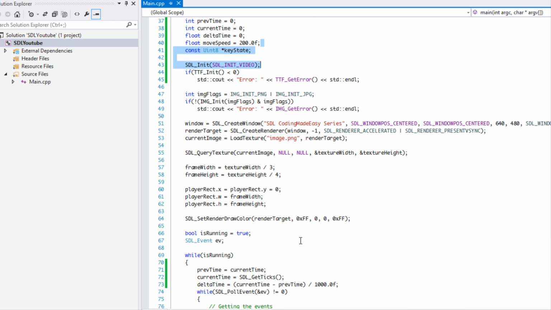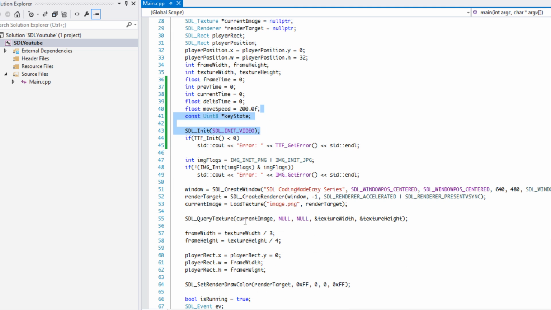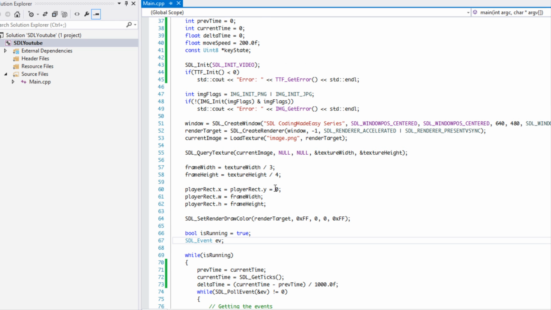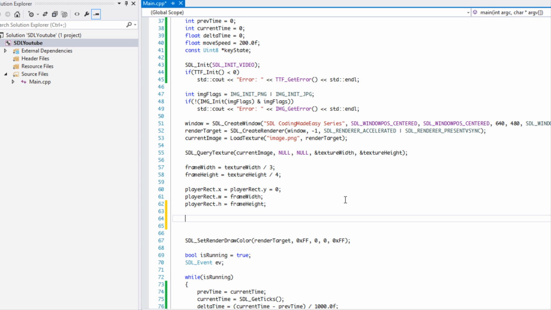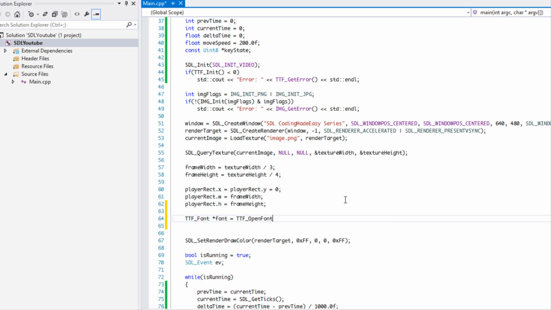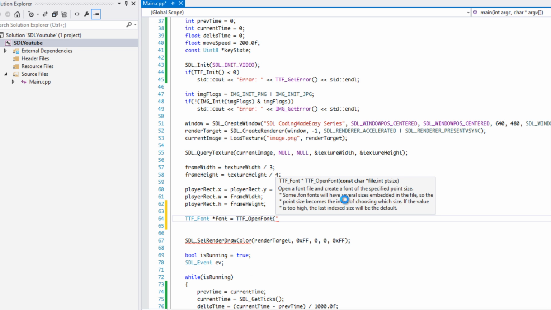Okay, so for fonts we need a couple of things. So let's go down here. First we need a TTF_Font, the font we're actually going to load, and it's TTF_OpenFont, and we need the font that we're actually going to load in.